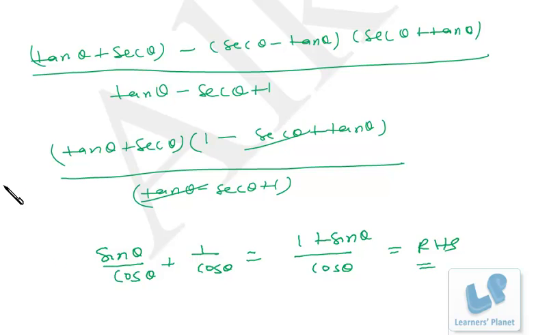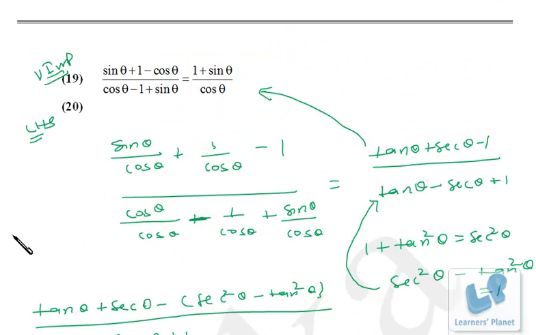So the problem is simple, but certain things you have to keep in mind. First of all, divide the entire expression by cos theta in the numerator and in the denominator, then you have to replace the value of 1 as sec square theta minus tan square theta, right? So the problem is important. Just do it 2-3 times. You'll be able to memorize it. Okay.